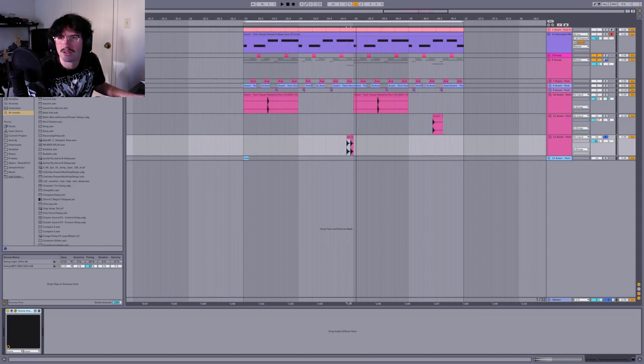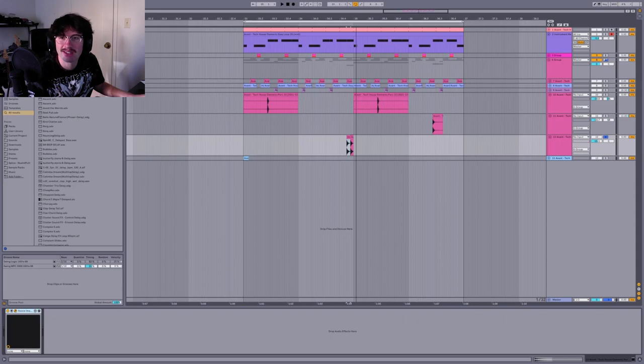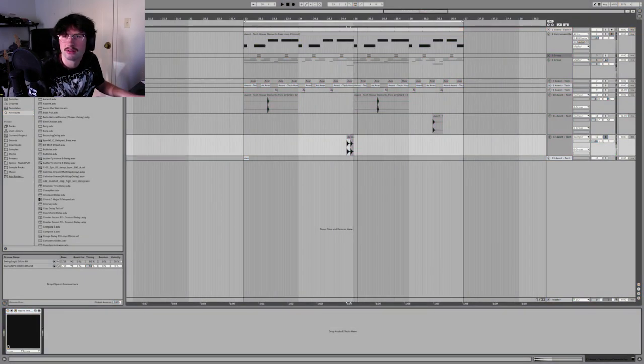But Ozone Imager, great. I cannot pull it over. Thank you, Mac OS. You get two modes. You can turn on stereoize and then turn up the width. I love number two. It just sounds more organic, very center, maybe a little bit something late on the right hand side.